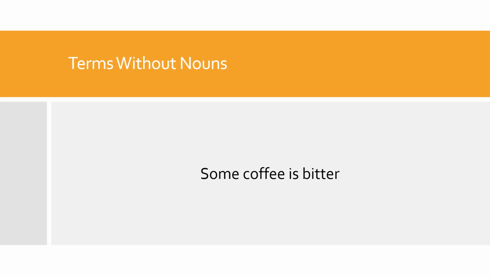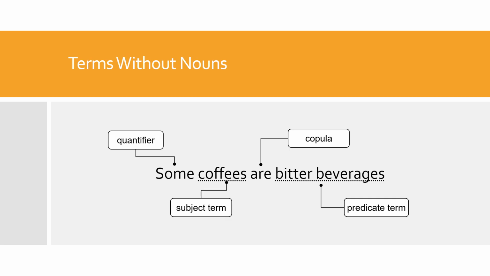The big question here is, what exactly is the predicate term? So if we stop and think about it, "bitter" is not a class or category of things. Rather, it's an adjective to explain or define a class or category of things. And so in order to get this into proper form, what we need to do is define clearly what that predicate term is. So when we're finished, we're going to end up with something like this: "Some coffees are bitter beverages." Or frankly, you could put other things in there: bitter liquids, bitter drinks, bitter coffees. Doesn't much matter at this point.